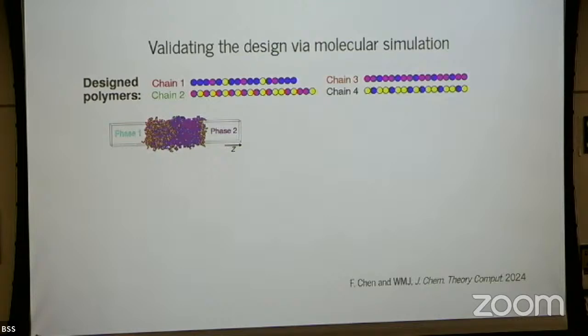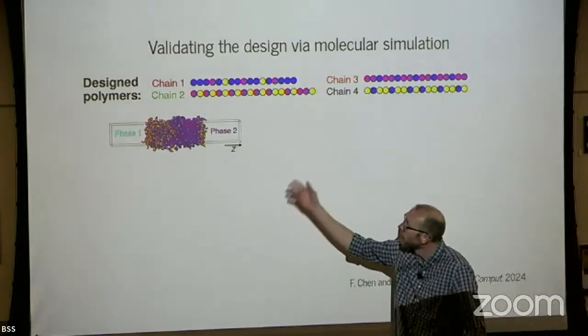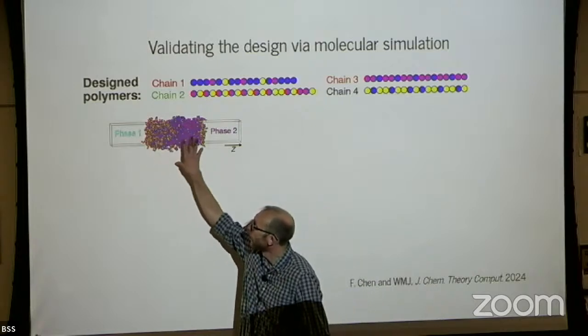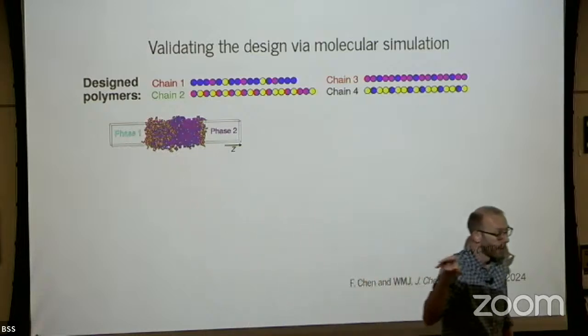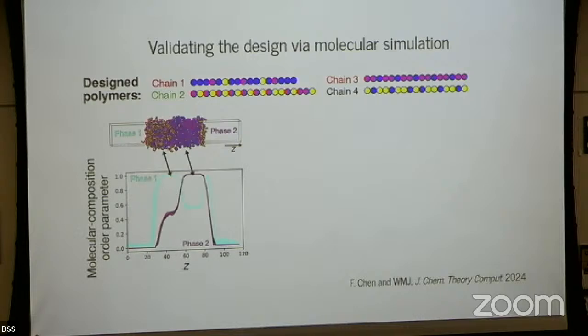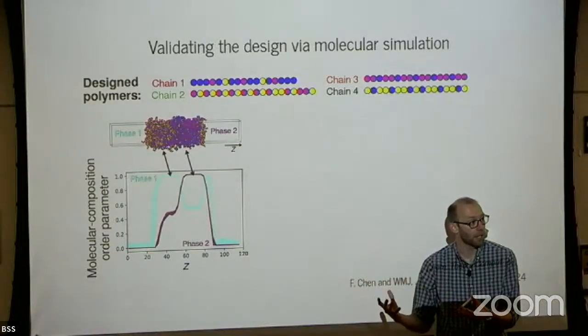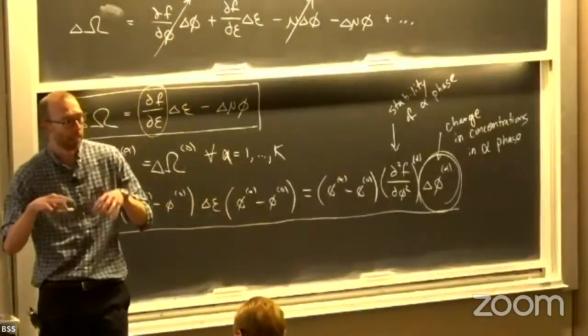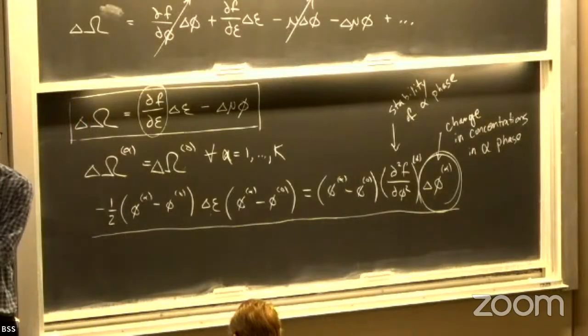All right. Okay, so just to convince you that this works, you can run molecular dynamic simulations of these polymers where we set up the system with two different condensed phases in contact and in contact with a dilute phase, and then ask whether, once this reaches equilibrium, it has the composition that we asked for, right? Were we in fact able to change the interactions between our polymers to reduce the number of monomer types while keeping the concentrations of the polymers in our different condensed phases the same as what we targeted in the first place.